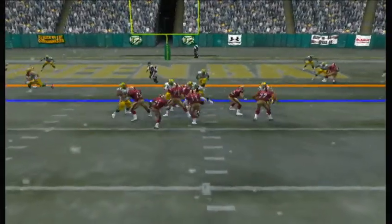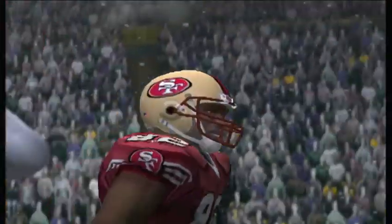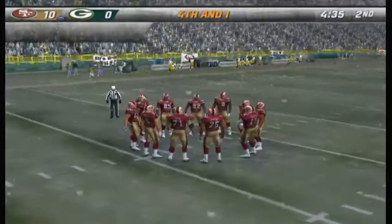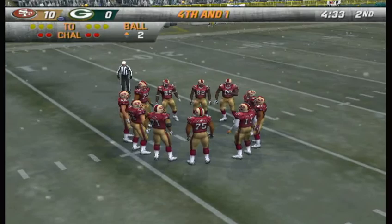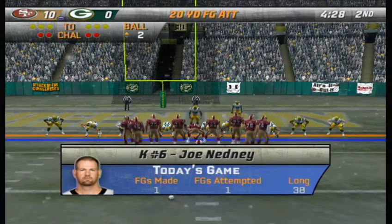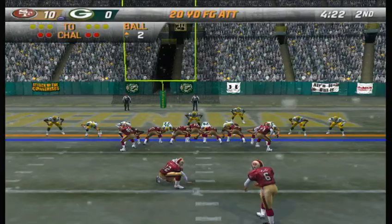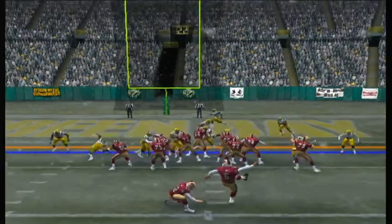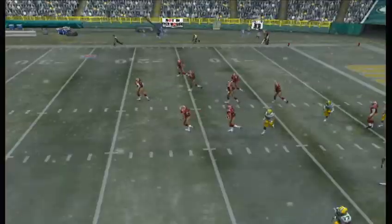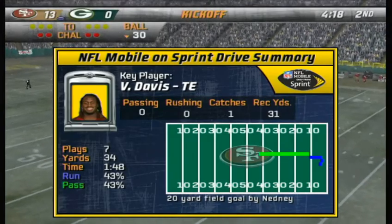Smith from the shotgun, dropping back. He'll run this one. Barnett takes him down. So it's 4th down after a fine defensive play that prevents him from getting past the marker. This will be from about 20 yards out. Leonard takes it through. The key to winning is having your drives get some sort of points for your team. They got it done on that drive. I'm sure they're thinking touchdown for their next one.